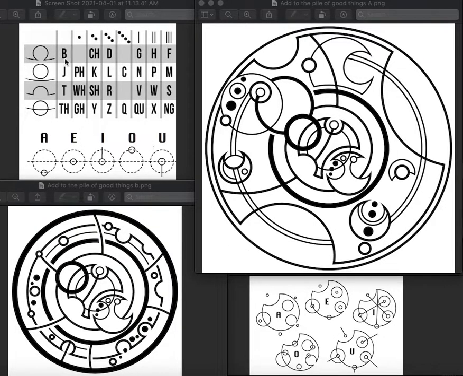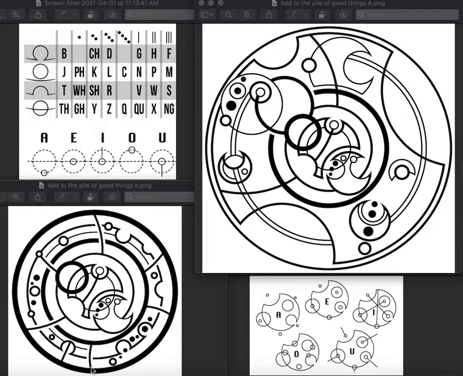So this is a B A because this with no modifiers is a B. So B A. This is a J A because this is a J stem A. This is a T A because this is a T. This is a T H A. This is a T H. So again, this kind of lies because on the TH it's here, on the B it's here, on the J it's here. Anyway, those are the A's, and then similarly the E's, I's, O's, and U's are all on those stems. So let's go ahead and start looking at our actual designs.